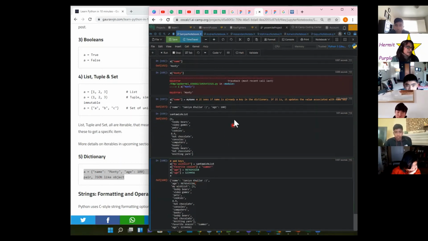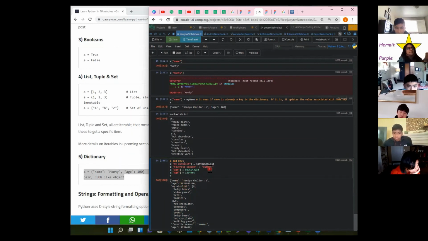And now what do you see happen? This was age before. Age was 100. Now what is age? Now the age changes because it's becoming overridden by the second age. Yes. So what happened? My wish list was added to this over here. My favorite season, summer, was added, and I added another variable age. Right? There's a difference between lowercase age and a capital letter age.